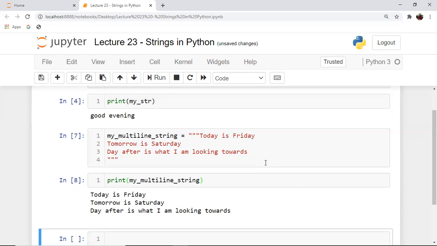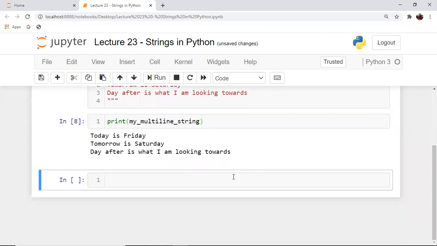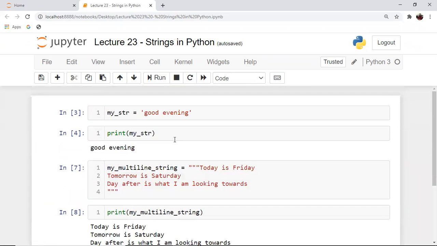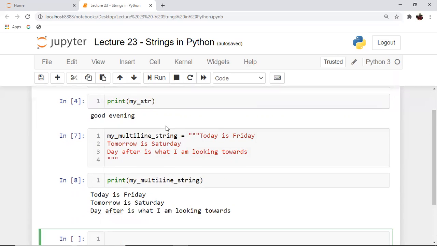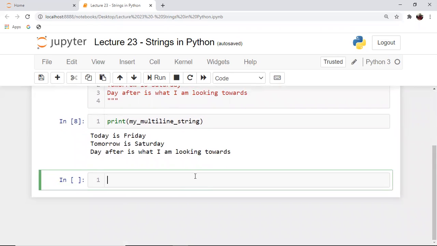So that was about the underlying character set that is used in Python. It is Unicode. Please keep that in mind. Now, strings are indexed. We can index strings because they are ordered. We have defined 2 strings so far, and all the characters inside the string follow an order. They are following a sequence. Since string values follow a sequence, we can index them.